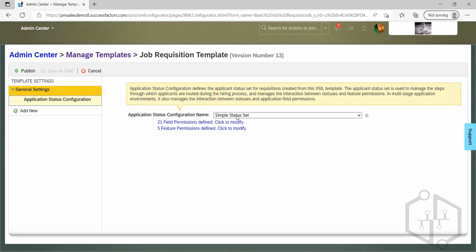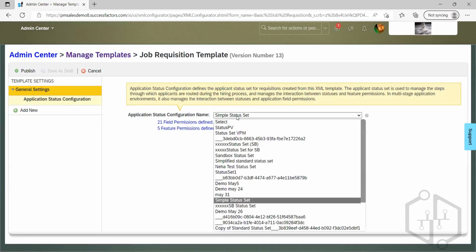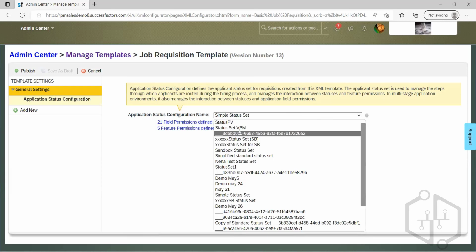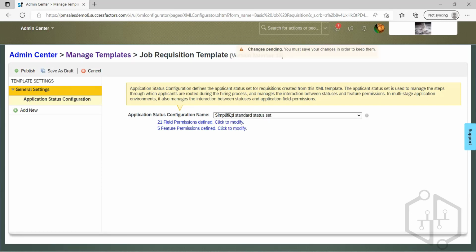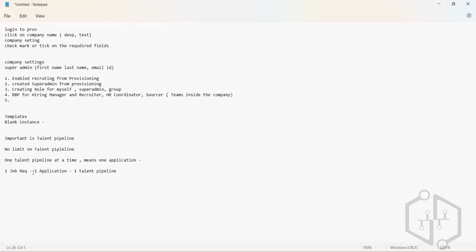Okay, here I can set only one at a time. There might be multiple status sets, but it's of no use. I need only one. I'll be able to use only one status set. So you got the concept, right? For one requisition, there can be only one application, one talent pipeline.